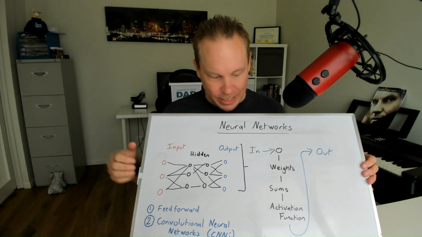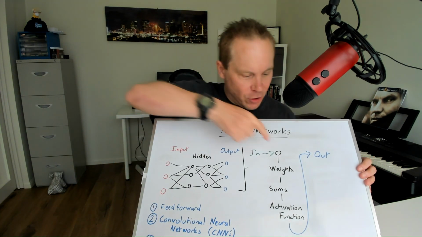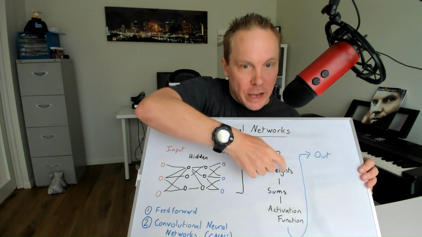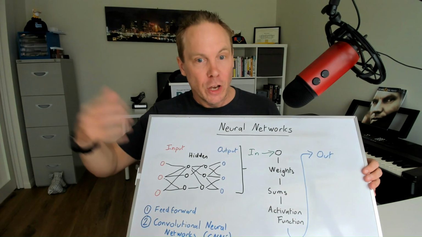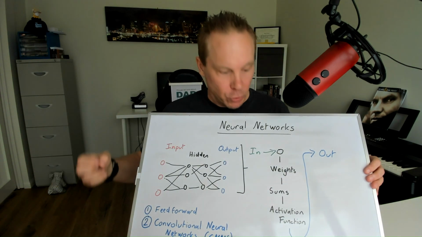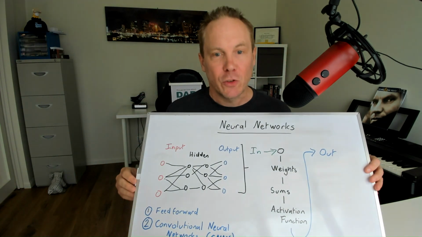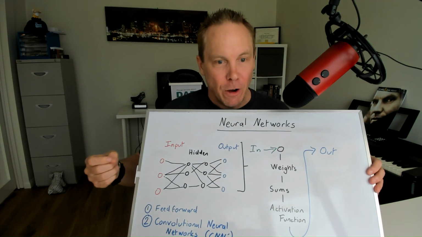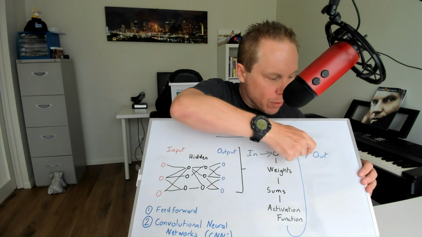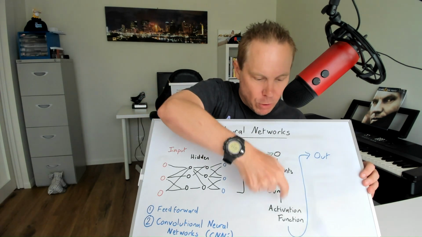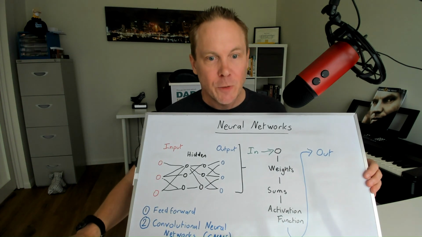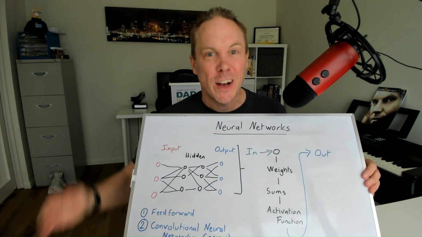So let's dive a little bit deeper over here. We can see that we have a single neuron and it receives an input. We then apply some weights. These are important to those inputs. We then do some mathematics. We sum up those weights. And then finally, we pass it through something called an activation function, which is just a mathematical function. This happens for every single neuron, and then we receive output. This process happens in the input, the hidden, and the output layers. It is repeated across the entire network, layer by layer.